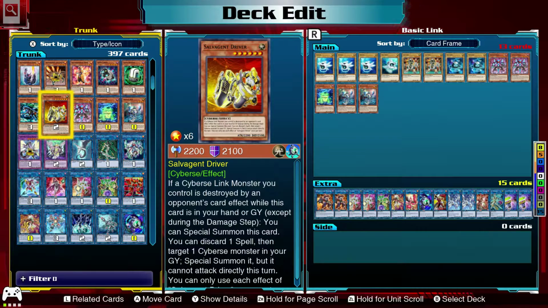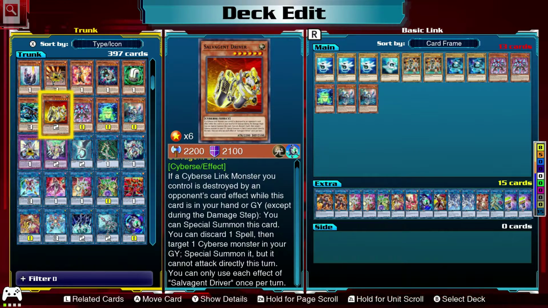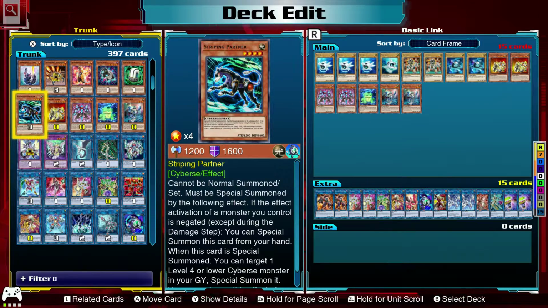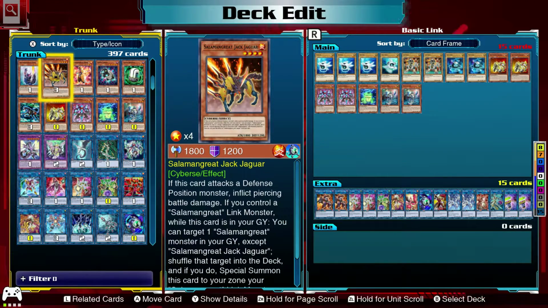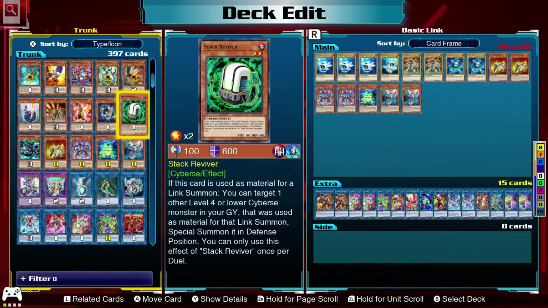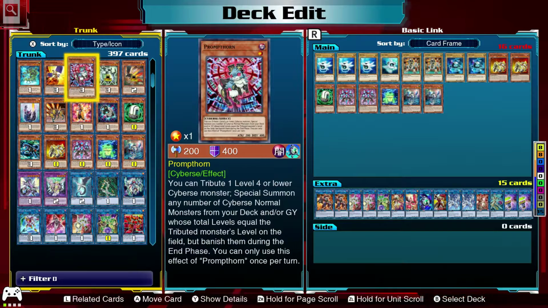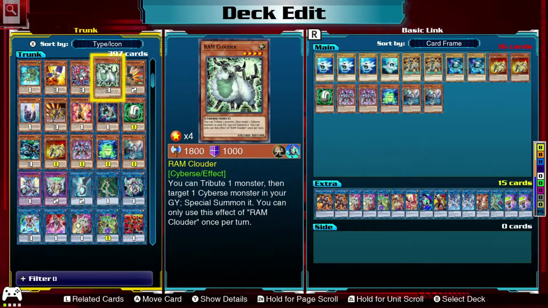I don't know what Salvagent Driver does. Oh, we've been going for a while. You can discard one spell, special summon it, but it cannot attack directly this turn. Sure. Striping Partner? No, that doesn't seem like what we're looking for. Stack Reviver, what do you do? If this card is used as a material for a link summon, you can target one other level 4 or lower Cyberverse monster in your graveyard that was used as material for that link summon. You can only use... Okay, that seems good. We don't want any of these Salamander cards because that's not what we build our deck around. What are you? You can tribute one monster, then target one Cyberverse monster in your graveyard. You can... Okay. Seems good enough for me.